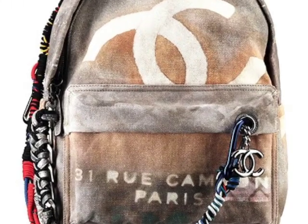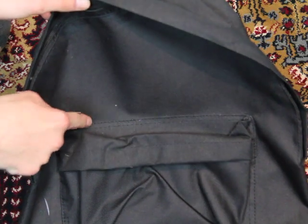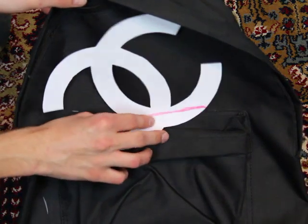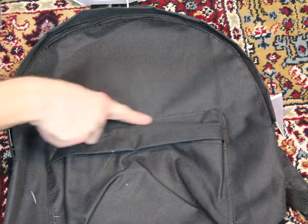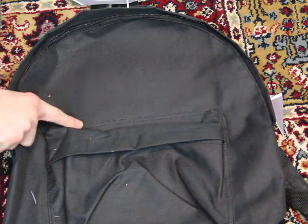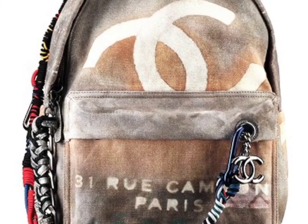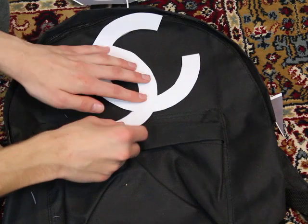Alright, and now let's look at the original bag. So you see that a part of the logo is kind of cut away, and it ends right at the seam of the smaller pocket right in front of your bag. You see? So, we're gonna cut our logo now, just like we need it. So at that seam, like you see here in the picture, you need to cut your logo.